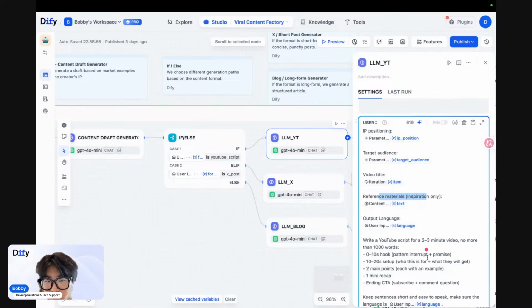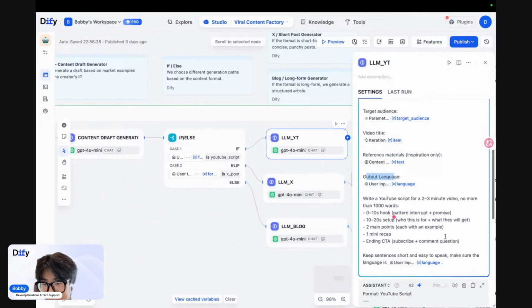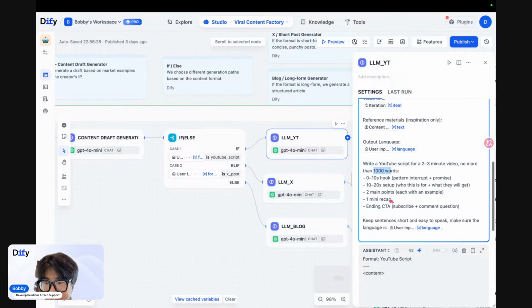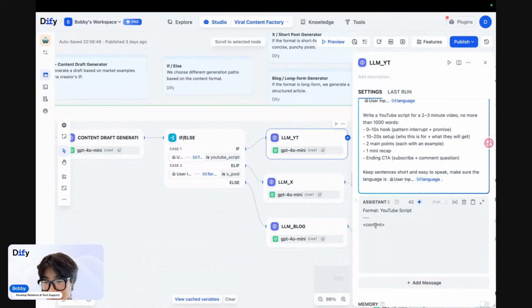This means which is most popular and gets the most clicks, and also the output language. So here I define the instructions: YouTube to be a 2 to 3 minute video, no more than 1,000 words, and hook, setup, points, recap, and CTA. Keep sentences short and easy to speak. Make sure the language is your language, and the format should be something like this.